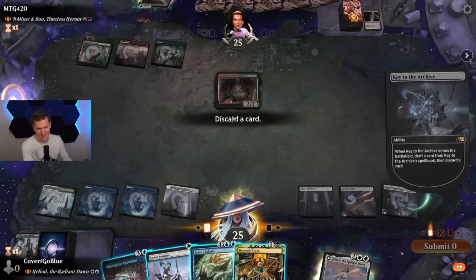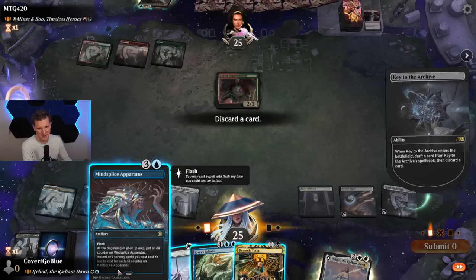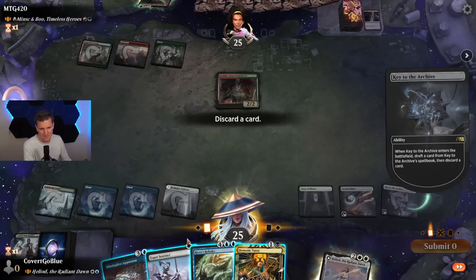So I can play an Esper Sentinel here. Is this Rebuke even good? Is Mind Splice good? This can get the Immortal Sun. I think this'll just die.